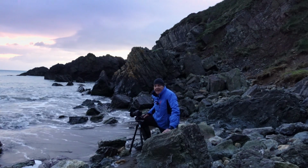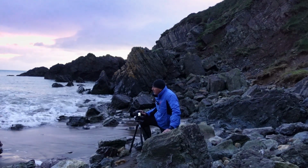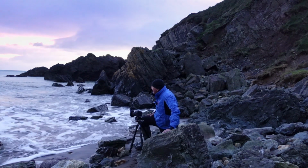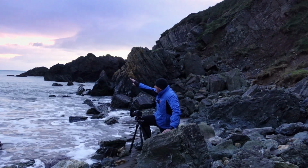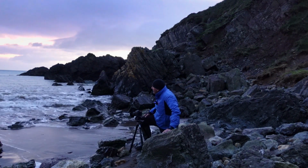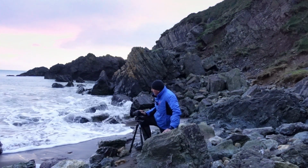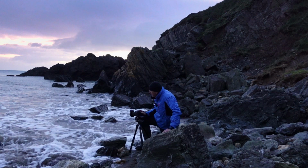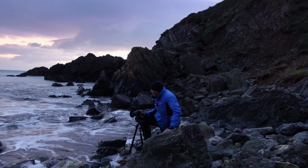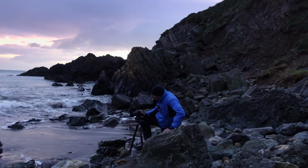So I've moved location again. I'm staying low, close to the ground. What I'm doing now is I'm using these rocks here as a foreground. I've got a 10 to 20mm lens on, and I'm using the 2 main stacks that are probably out of view for you, but the ones that I was shooting earlier, I'm using those as the main subject. And what I'm waiting for here is the sea to retreat and just get a 2-second exposure, there we go, of some of the streaks as they go back, and hopefully that'll turn out all right. Not looking too bad.